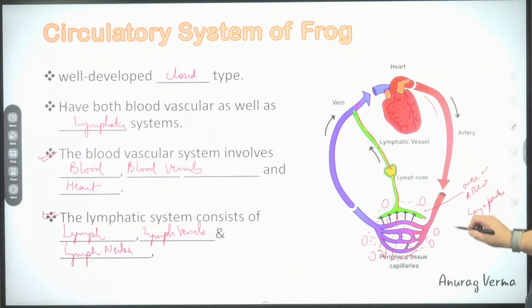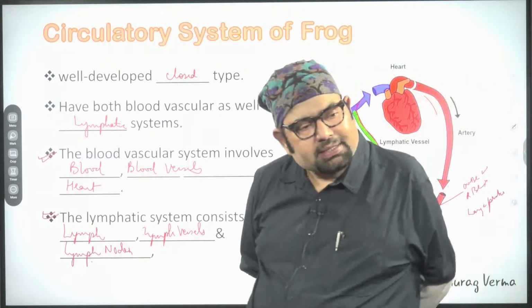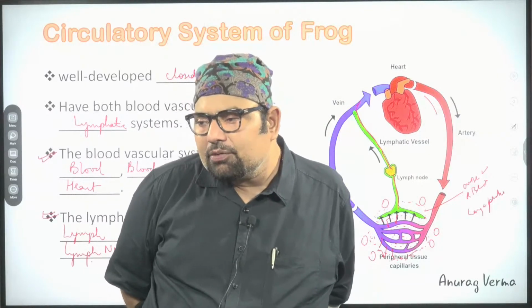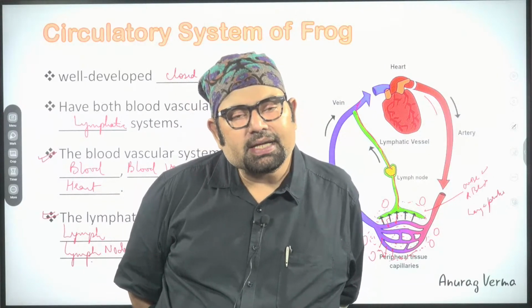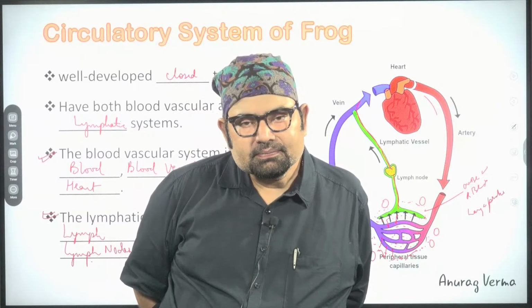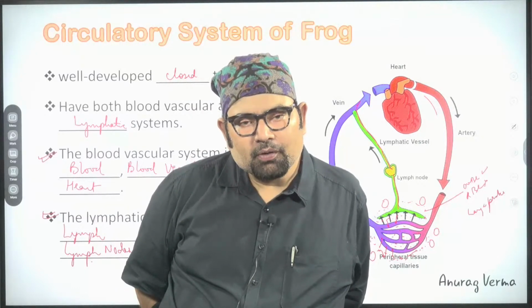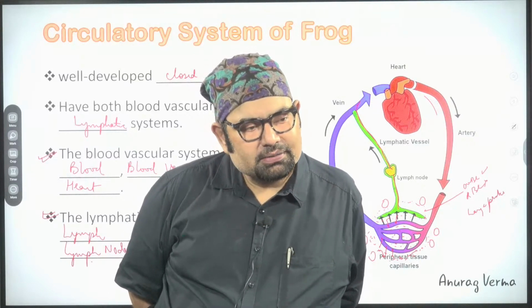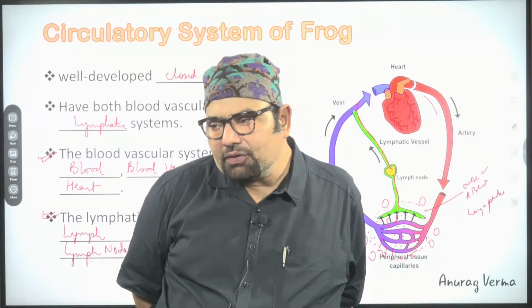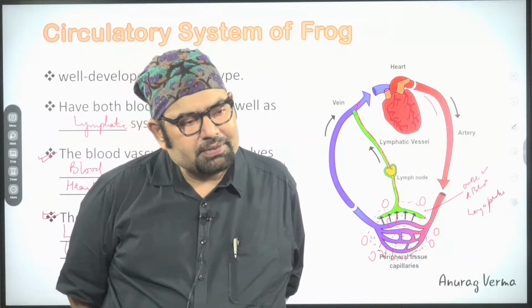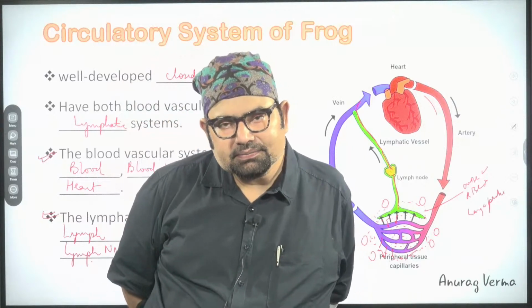Let's use the blue color now. Are you guys with me? So far with me? Can you please tell me what is the phenomenon of the WBCs coming out from the capillaries into the tissue fluid? What process? Number one, and number two, what is the phenomenon called? If you answer either of these two questions, I'll be more than happy and impressed.